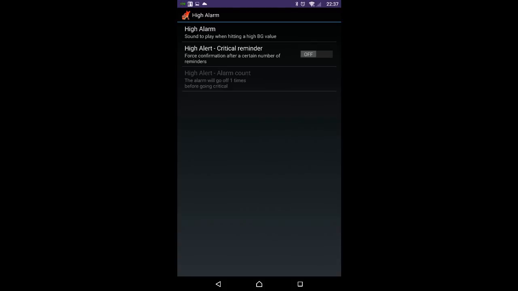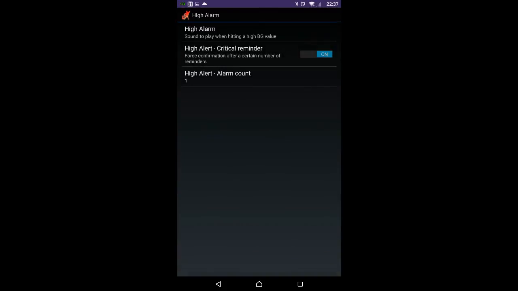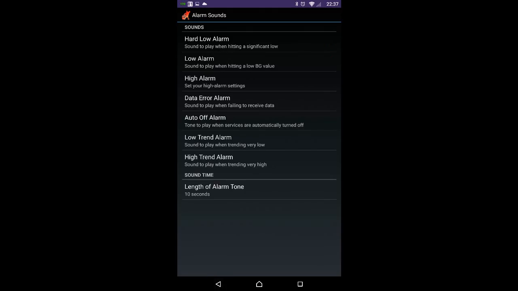Anyway, so what I've done here is I say, okay, fine, immediate. And what that does is it gives me that nasty screen, and it continuously plays the alarm over and over and over again until I actually have to swipe the alarm and acknowledge that I got that. Here it's immediate, so it will keep going until I acknowledge that I received the alarm. That will wake you up. So that's a cool thing.